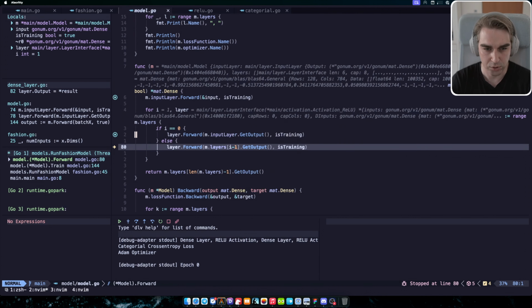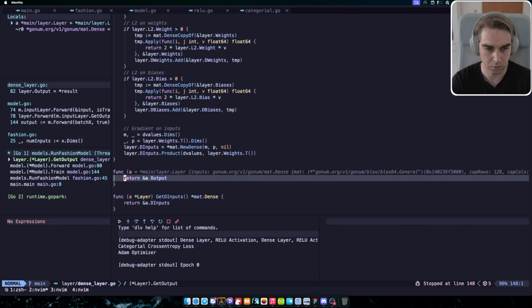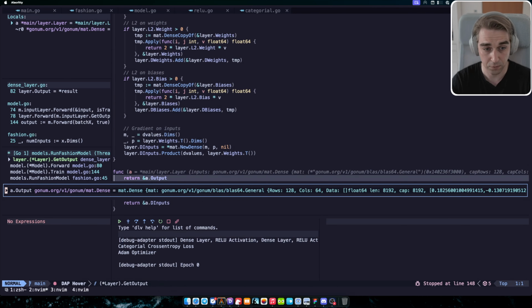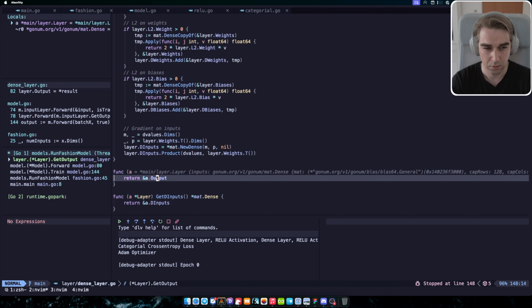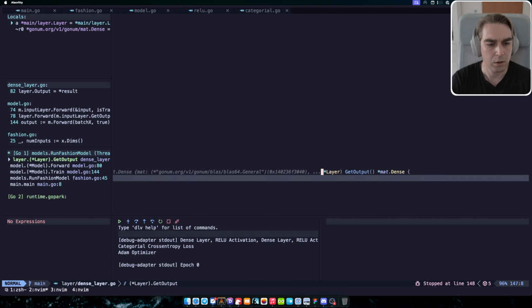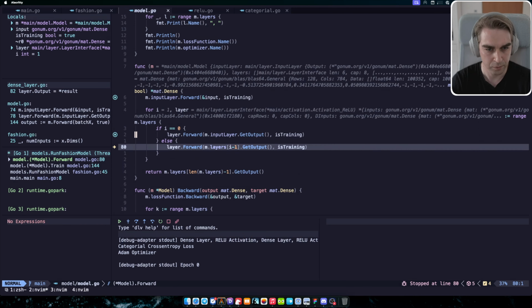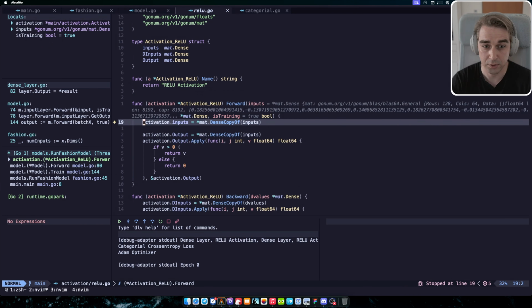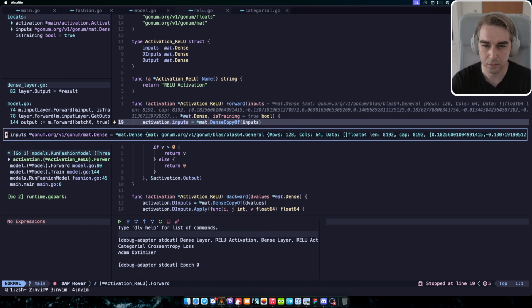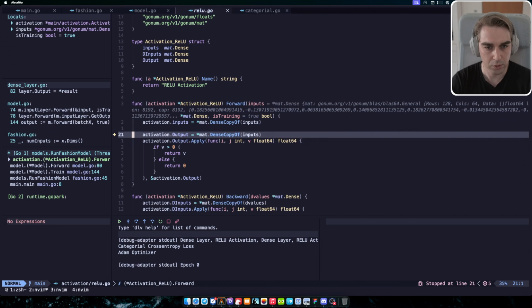Then we go for the second one and we take in the output from the first layer. Okay, and call forward for the second one. So the next one should be, oh, this is the activation one.